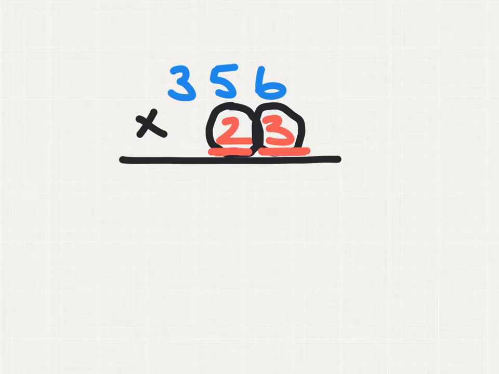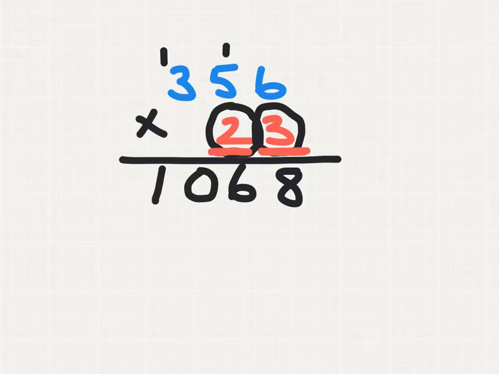So when I multiply 3 times 6, I get 18. So I put the 8 here and carry 1. 3 times the 5 is 15, plus the 1 I carried is 16. I bring the 6 down and carry the 1. 3 times the 3 is 9, plus the 1 I carried is 10. And since there are no more digits to the left of the blue 3, we're done multiplying, and so 3 times 3 plus the 1 gives me 10. I bring down the entire 10.